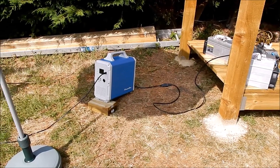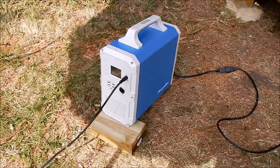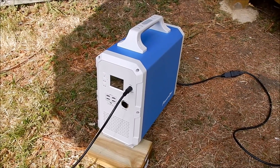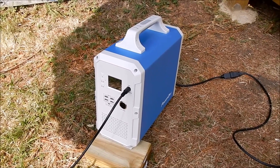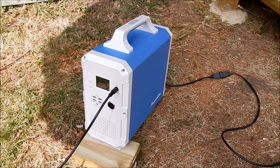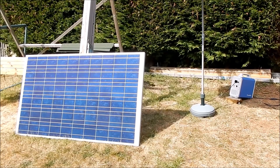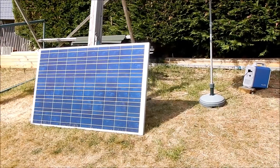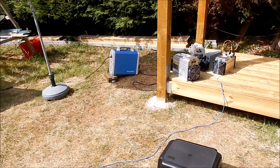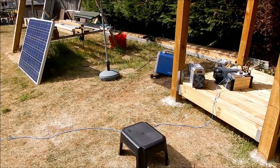Unless you've got uninterrupted sunshine — which I didn't have today — you're going to drain down the batteries in this power generator. One cycle of the batteries is just not worth the half penny, or the penny if I'd spent longer on this, that I've earned. So it's not worth it. But if you had lots and lots of solar panels and lots and lots of ant miners, then yes, in principle you can turn sunlight into cash. Cheerio.